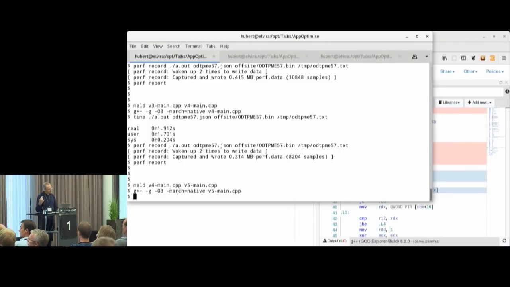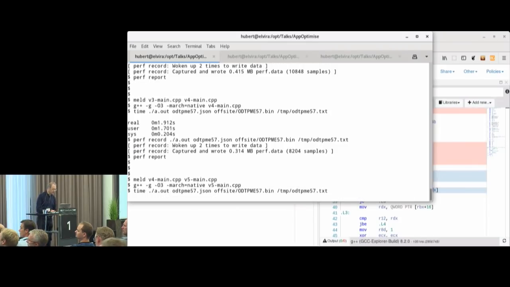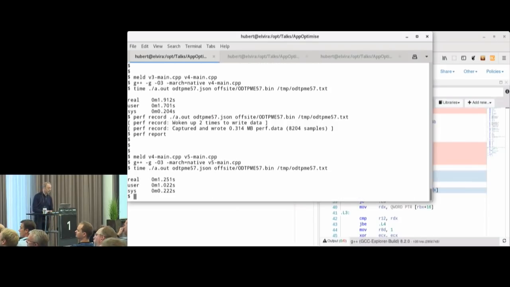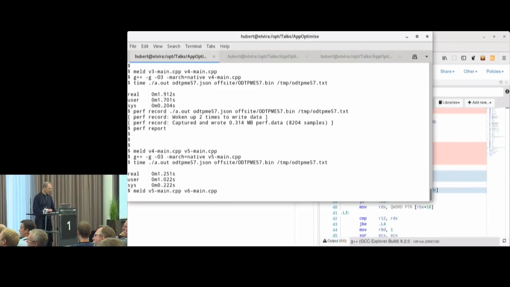I moved that one there so we could look at the cachegrind output. I didn't revert it, thank you. And what's that one going to give us? Right, so we're now down to 1.25, we're doing quite well. So let's see what the next one after that might be. I'd like to get into the last few of these ones here.